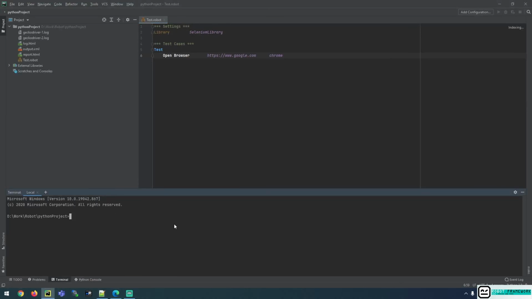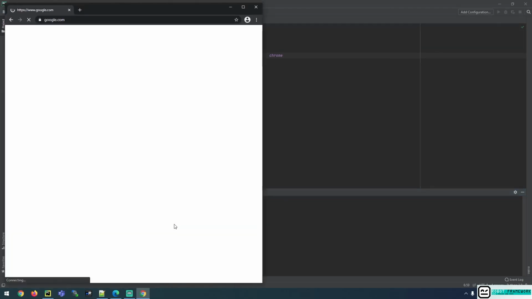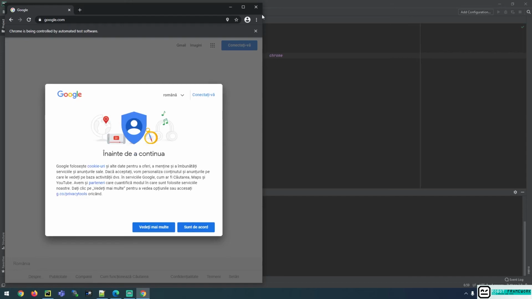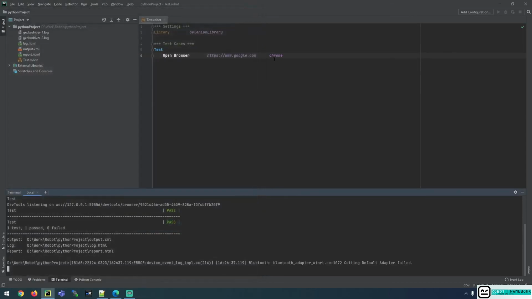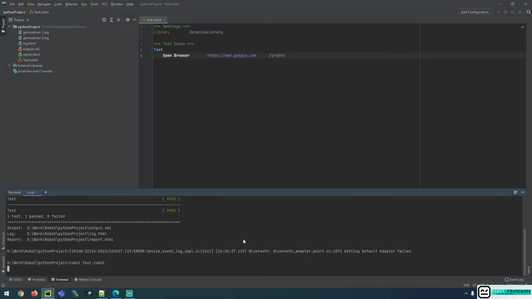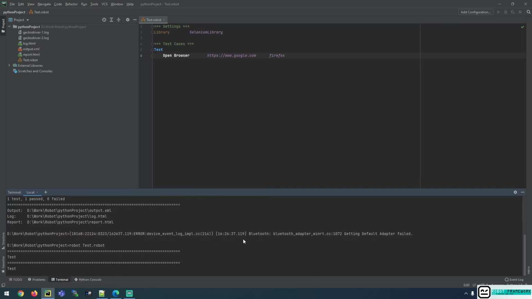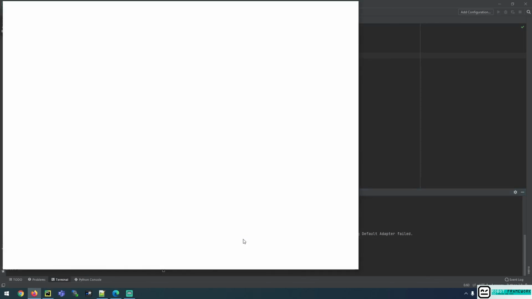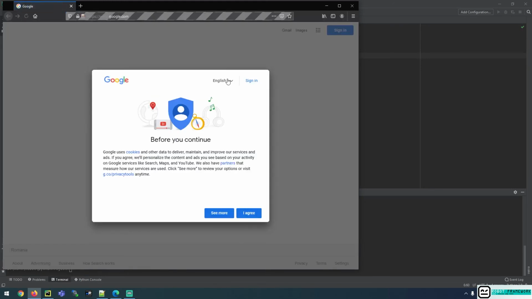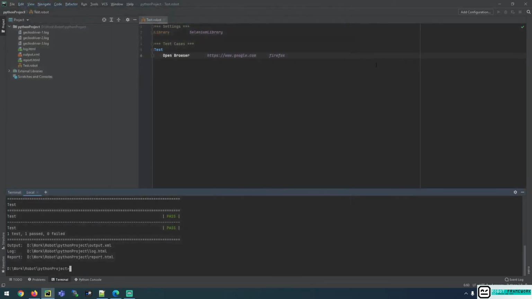Okay, PyCharm is restarted. Let's go ahead and type that in again. test.robot, and you can see now that this is working. All good for Chrome. Let's check the Firefox. test.robot, and the Firefox browser starts and gets us to the Google homepage.